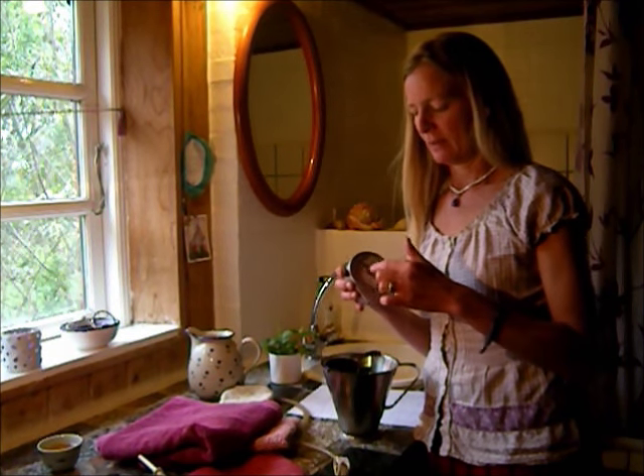When you're doing the coffee enema, it's good to check the time, because it's only a certain amount of time you have it. This is called a retention enema, because you retain — you keep the coffee in the bowel. What happens is that when the coffee goes in, it only goes into the very last bit of your colon. There are these veins — hemorrhoidal veins or something they're called — that have contact with this part of the colon. The caffeine and other substances in the coffee go straight into the vein, and the vein brings these substances straight up to the liver.